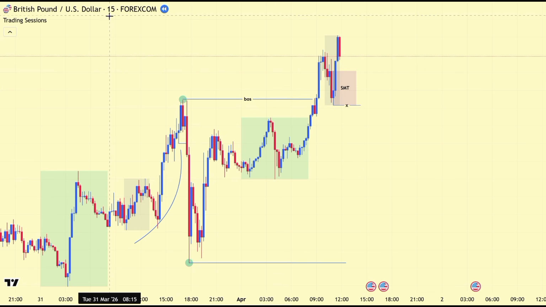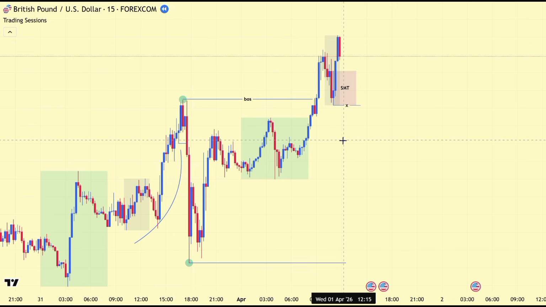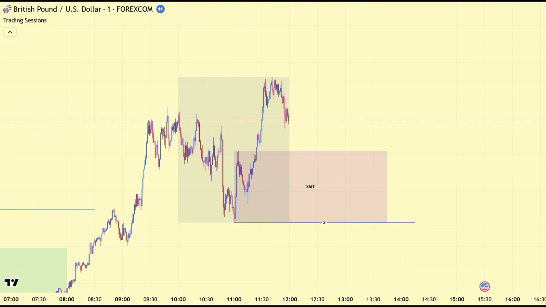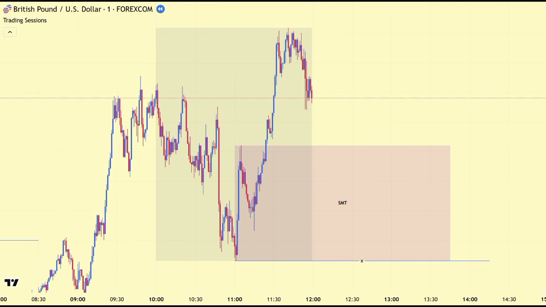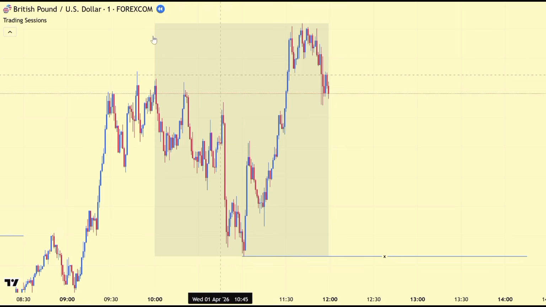This is the 15-minute time frame, as you can clearly see right there. The lower time frame of the 15 minutes is of course the 1 minute or the 2 minutes. So I'll dive into the 1 minute so that I can explain this better. Right here we are on the 1 minute time frame, and we can clearly see the SMT where it is. And of course, when we get to the 1 minute now, the whole picture is actually different.